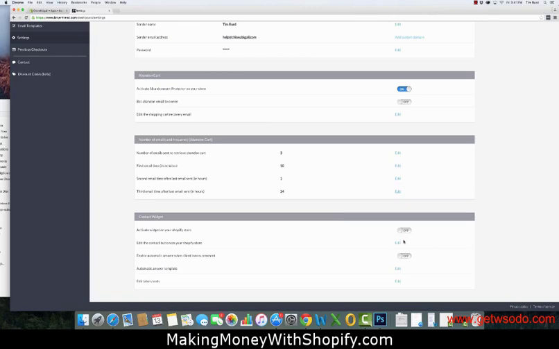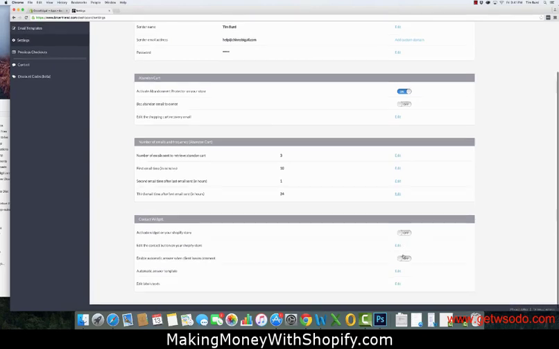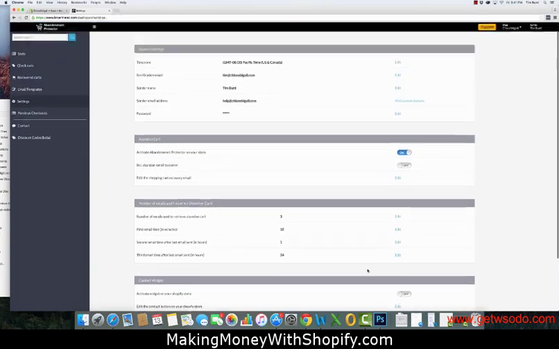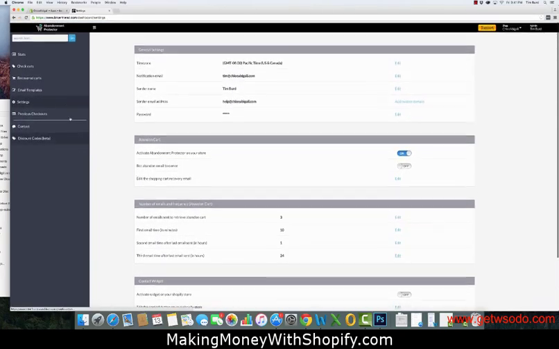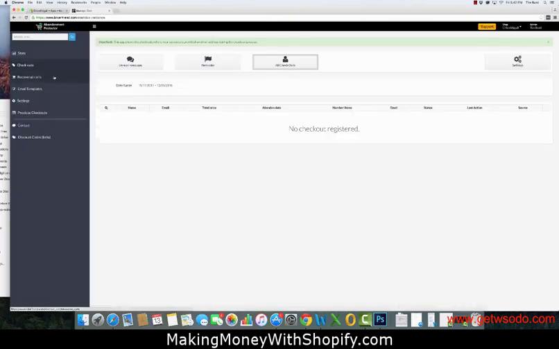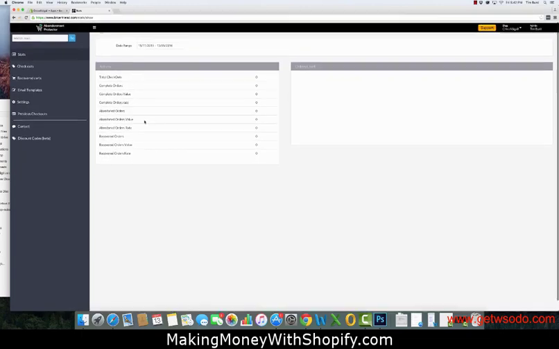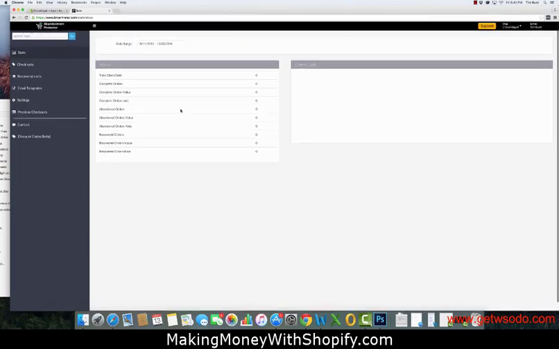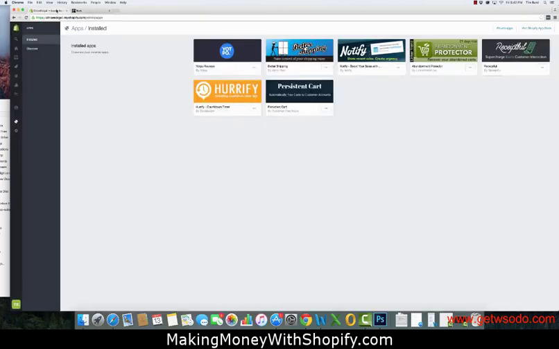Contact widget, no, that's contact button. All right, it should be good to go. Stats. Cool. So you'll be able to see your stats and everything, how many people checked out and how many this actually saved you. So you'll see that it pays for itself. All right, so we got that set up. We got abandonment protector, persistent cart, Receiptful, Yotpo, better shipping, Verify, and Notify set up. So we only have a couple left.